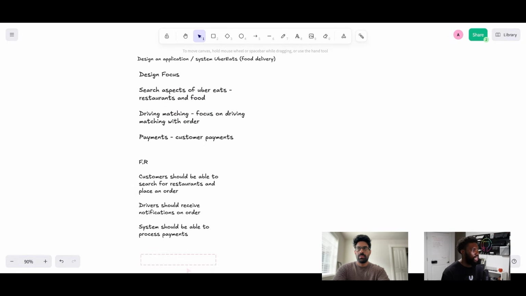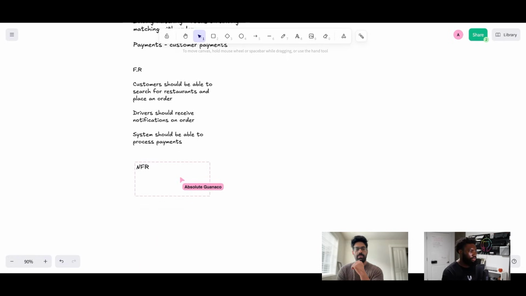For food delivery apps in specific, I'm thinking about the latency for the search, right? Is there a specific number that we want to go for? What do you think would be a good one? Well, a Google search happens in approximately less than 400 milliseconds. So I'm assuming we would want it to be low latency, right? We don't want people waiting when they order the food. So we'll do low latency for search.